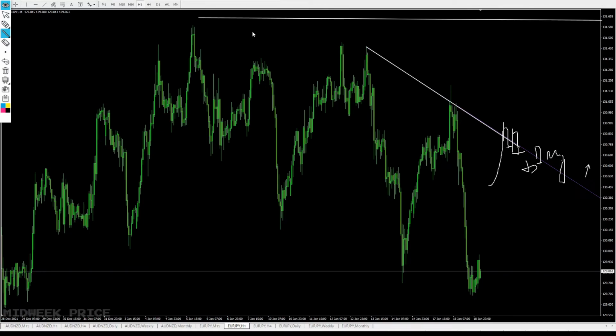Now, furthermore, this 131.60 entry level I'm talking about is a 200 pip stop loss, and ideally I do want a 100 pip stop loss. So the price level I ideally want price to reach is at 132.60. And so at this point, I'll be looking at this 1 hour chart and also the even lower time frames for further confirmation if I will get a pullback even further than this 131.60 level.